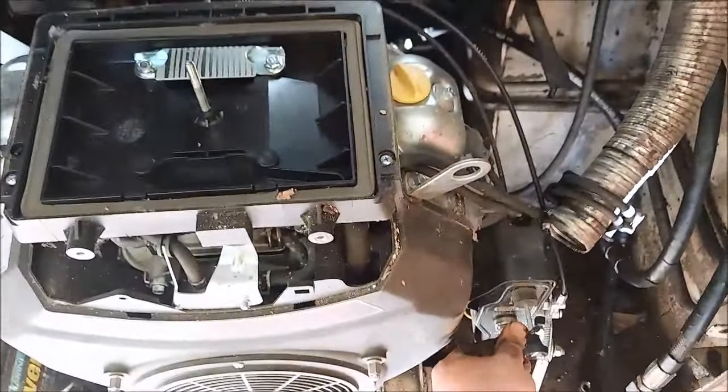Alright guys, so my welder's not really doing the thin metal like it should. As you can see, there's a hole in there, there's a hole in there, and then when I try to fix that, put a hole in there. So I might switch to my older Harbor Freight welder that does thinner metal better, probably. Alright, I gotta let this piece cool down before I wrap it. So yeah, the smaller, cheaper, older Harbor Freight welder actually does thinner metal a lot better.